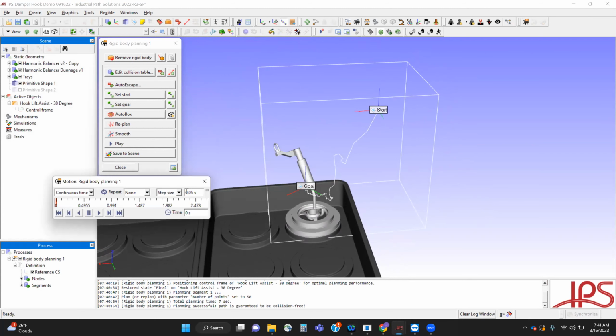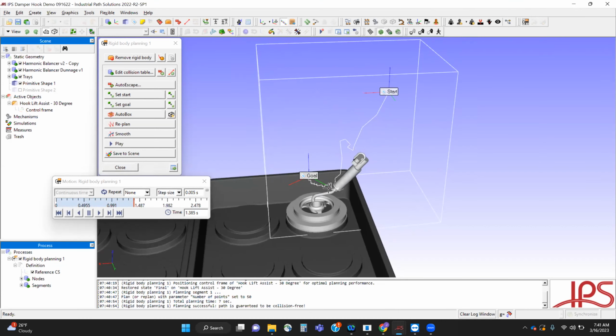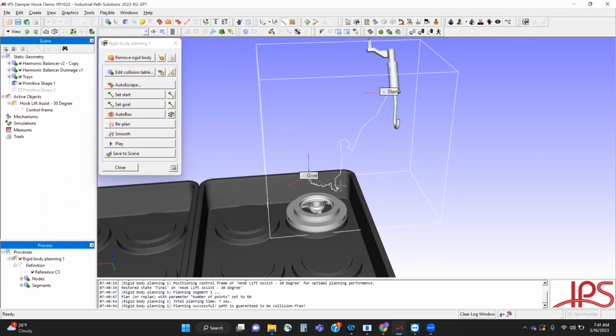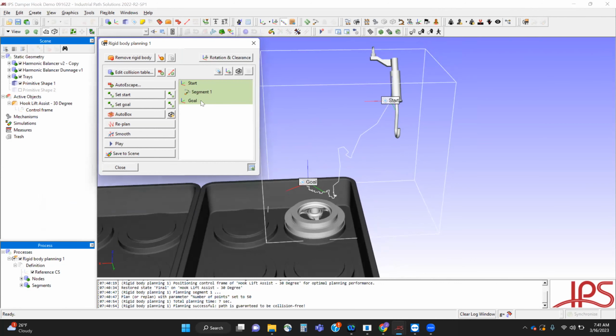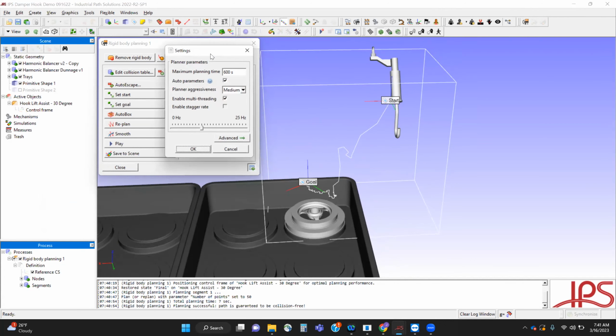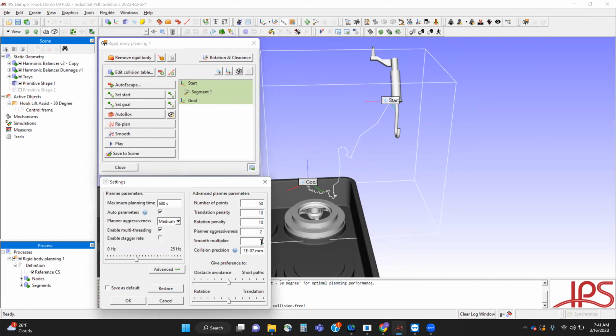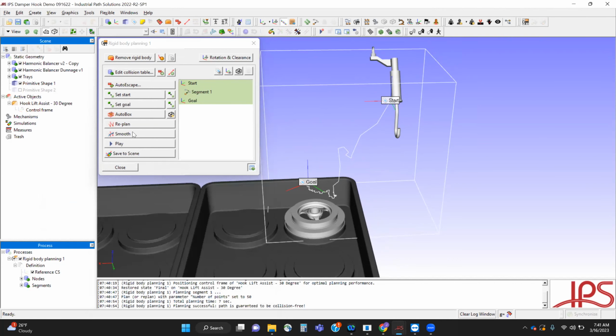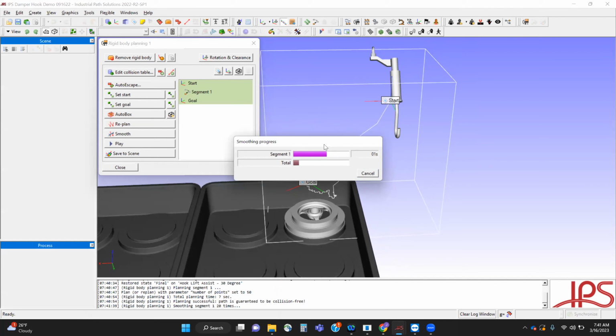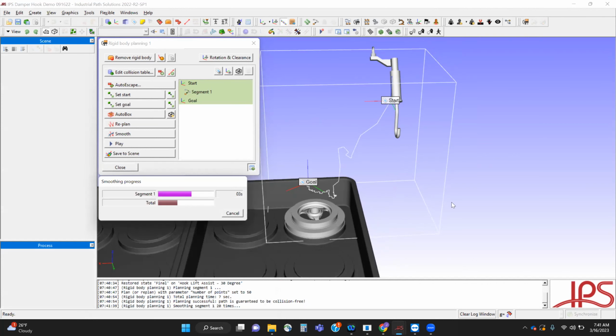If I open up my motion player here, and I'll just slow down the path a bit, we can see that this initial path is very choppy, right? So it's sort of unrealistic in terms of how an operator would perform this sort of task. But we can very easily smooth this path. So this is just the initial solution that the software found.